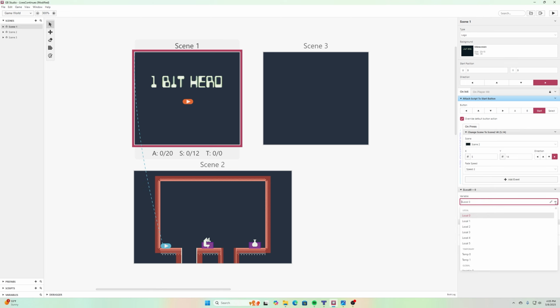I'm going to click the drop down menu and find one of these globals. So global variable 0, that's the first one. I'll click this little pencil on here and then I will call this lives. And I will set this value down here to, we'll just start off with 3 lives, for example.